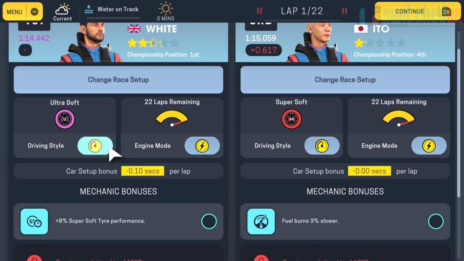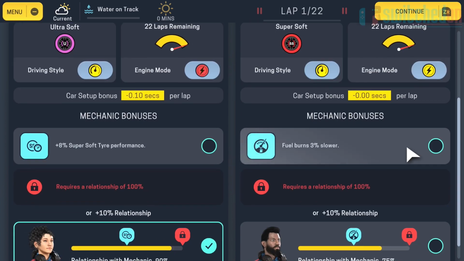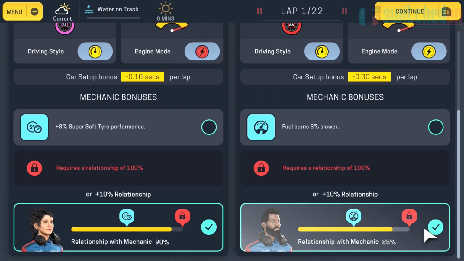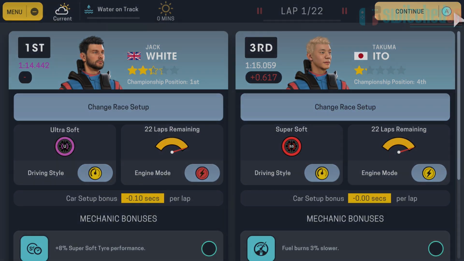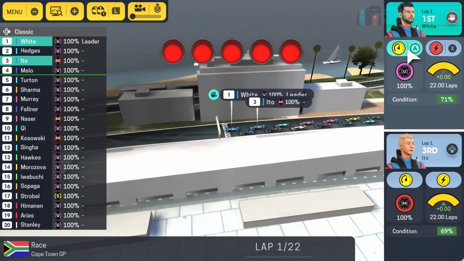So we want a quick start for Jack, and Ito can just start on neutral. I would improve his relationship actually rather than take the bonus. So we're all set up and ready for 22 quick laps of South Africa, waiting for the green light.